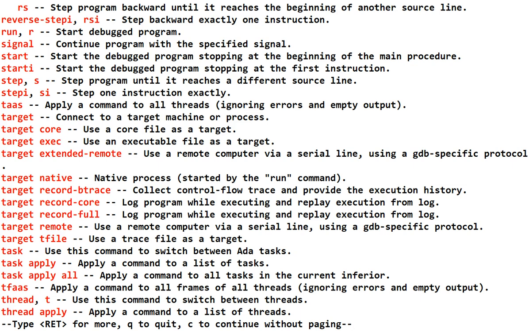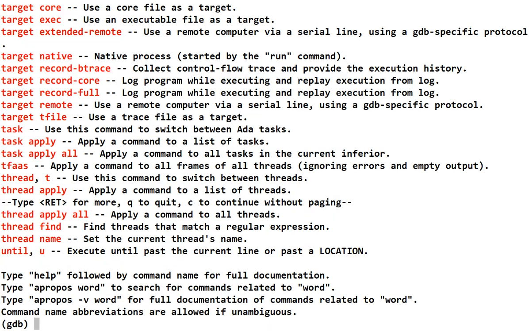The difference between step and N or next is next goes to the next instruction of machine code if you were looking at the assembly code. Step goes to the next line or the next statement of your C program if we were debugging C. And SI will do one instruction at the C level, but if you had a semicolon on the line and you put 2 or 3 statements on one line, it would do them one at a time. Wow. Okay.